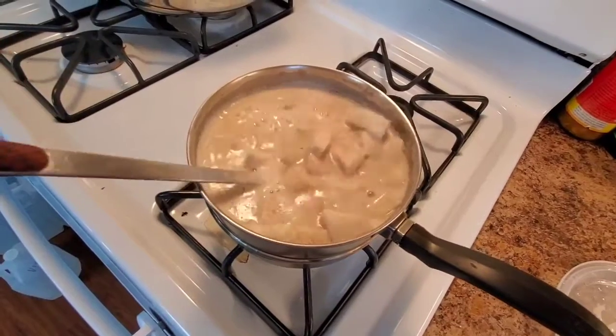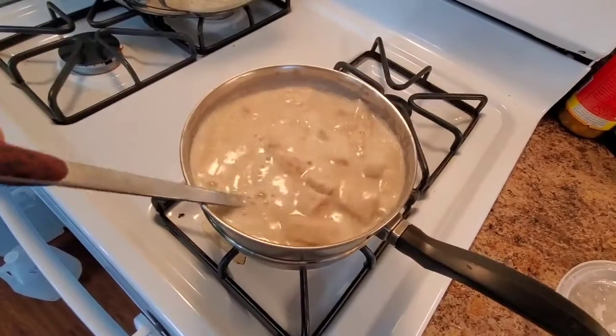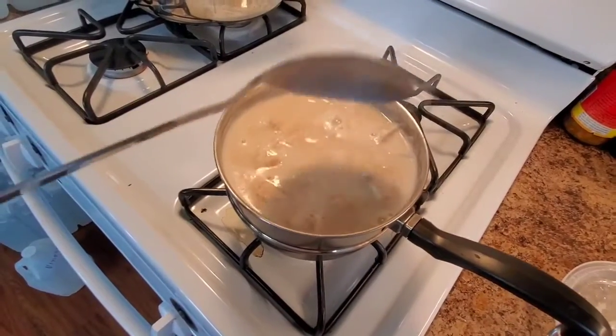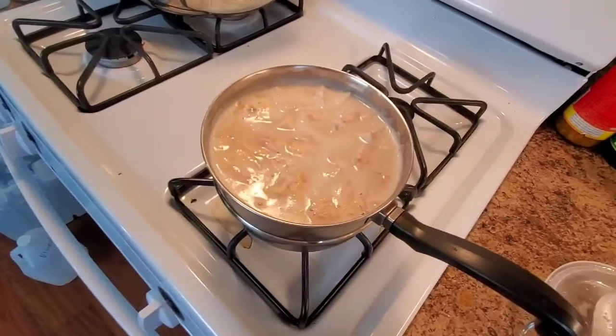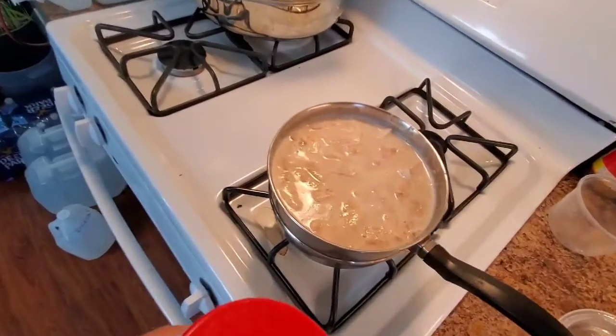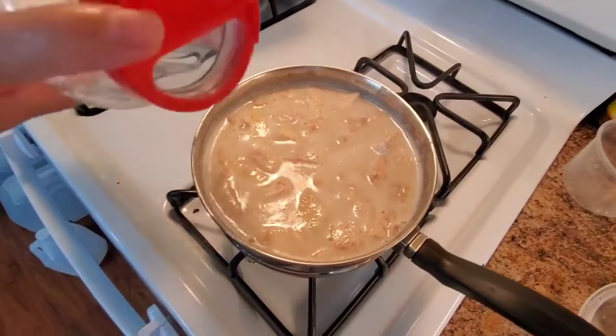Taro dessert. Coconut. So good. How to do it, very easy, guys. Very easy. Okay, let me cook. I'm gonna add more sauce. When you make dessert, a little bit of sauce to balance out.